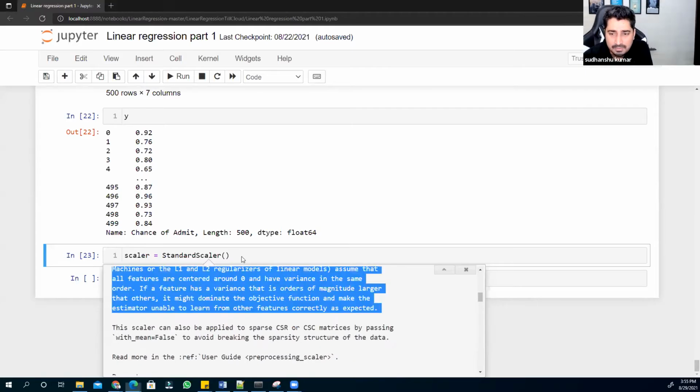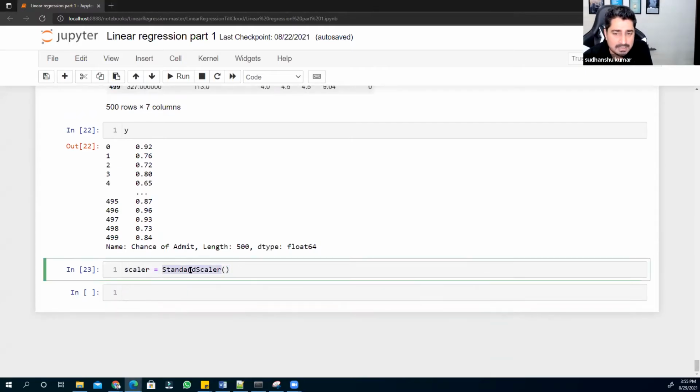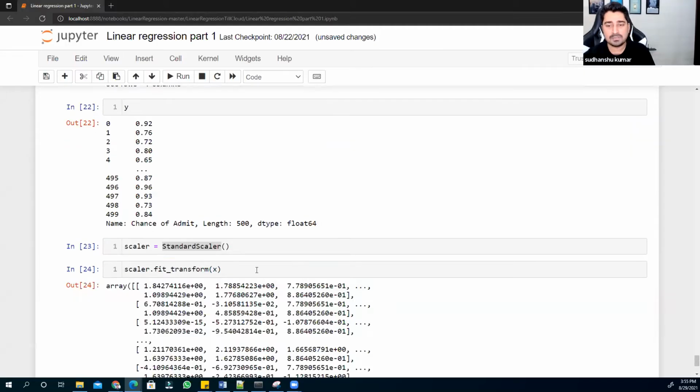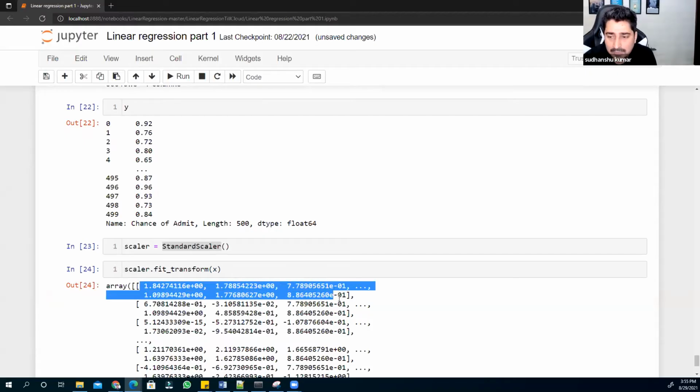So fine, we are trying to create an object of the standard scaler class. Now this is the object of the StandardScaler class. What we can do is call this scaler object that we have created, dot fit_transform, and we will fit our feature. Now this is how my feature looks in this particular case.